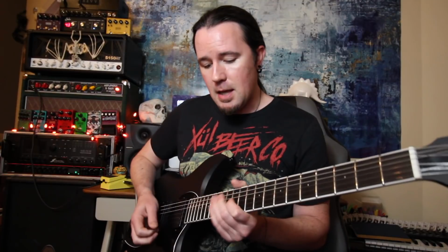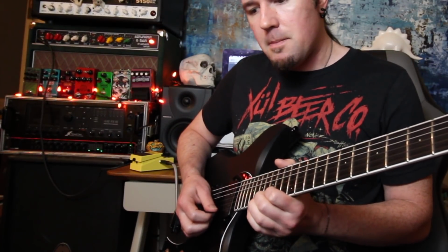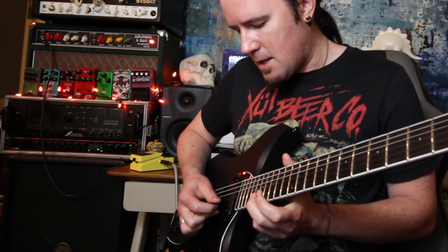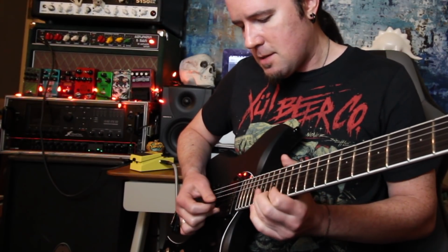One of the ways that I like to ditch bends at the top like that is to actually touch them over here with my picking hand. So you'll notice there that as I bent the high E string up, I was ready to ditch it, so I touched it here with my middle finger and then jumped over here to the second string. So I bend it, touch it, and ditch it.